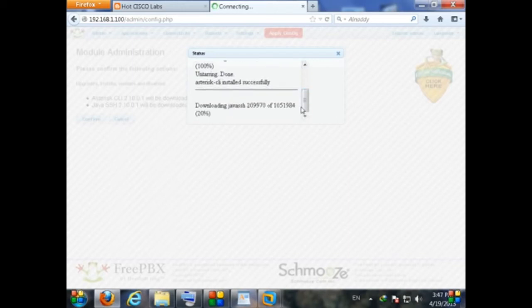Oh, great. You can see the status of each module. Downloading Asterisk CLI done.